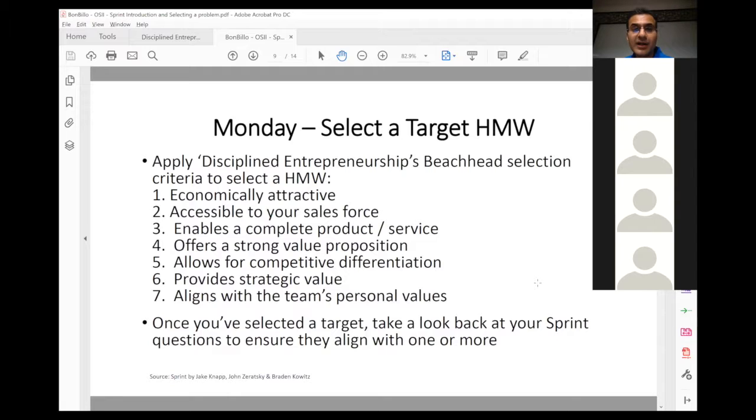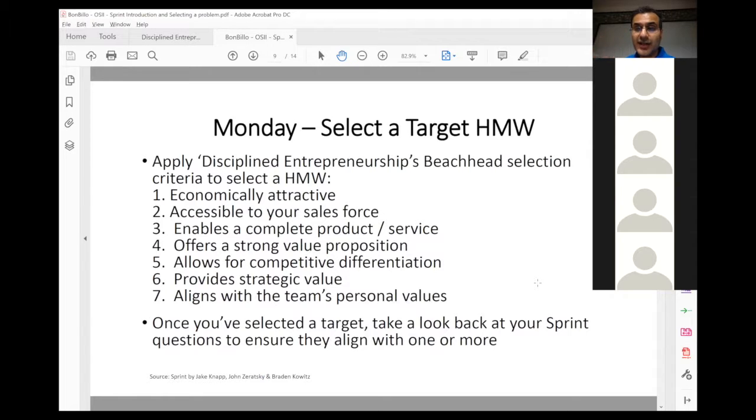One of the things that we learned from our first program was that going into this process, most teams had different priorities and solutions that they wanted to work on. So essentially, they started with a particular problem. They came up with a target customer. And then within that customer segment, they thought that there were multiple attractive opportunities, right? And so going from there to consensus was actually not easy without the Beachhead selection criteria process, right?